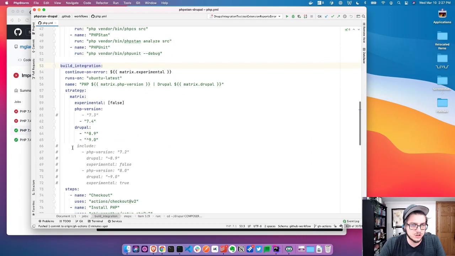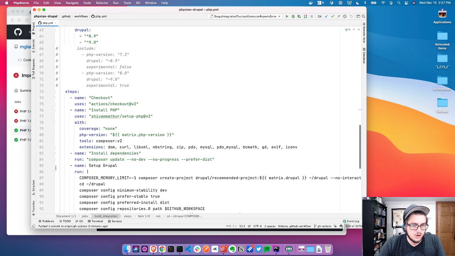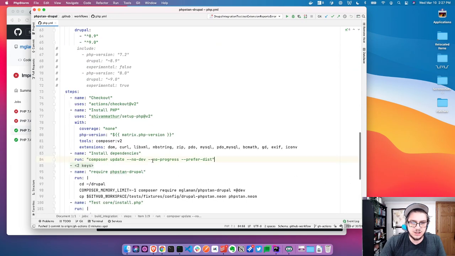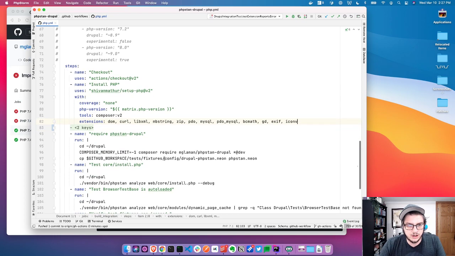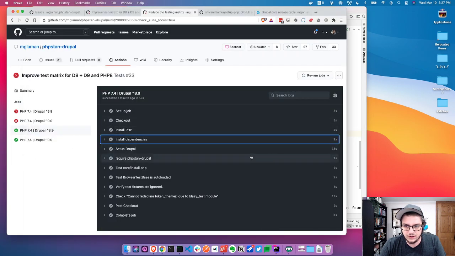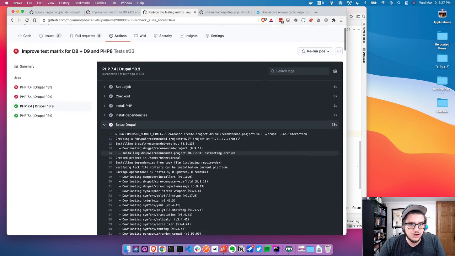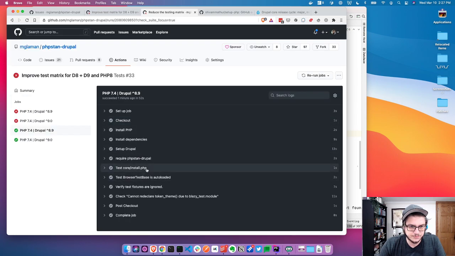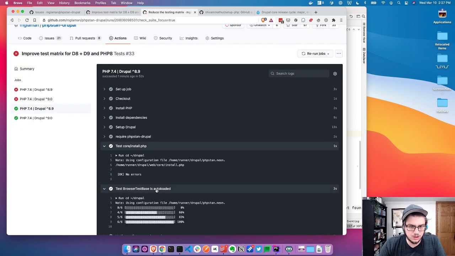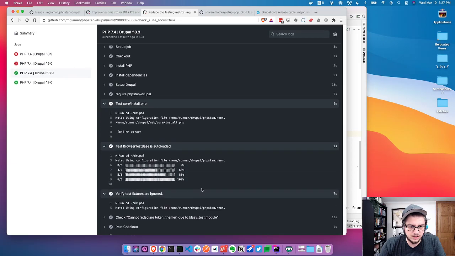So build integration, when we set up Drupal, we don't actually need to install dependencies because we're going to be requiring it, which will install the dependencies inside of Drupal. So that will make this about 9 seconds faster. So we're setting up Drupal, which is getting 9.0 or 8.9. It ran.